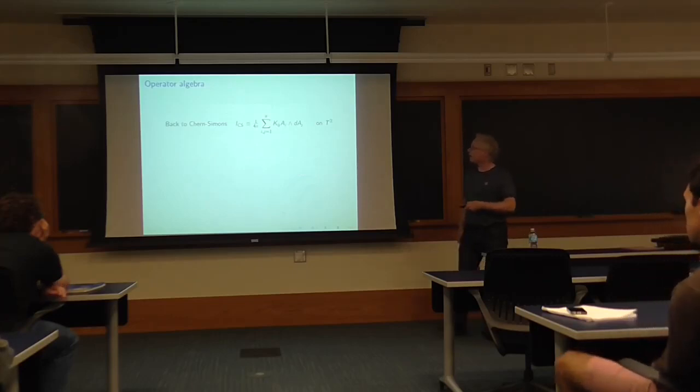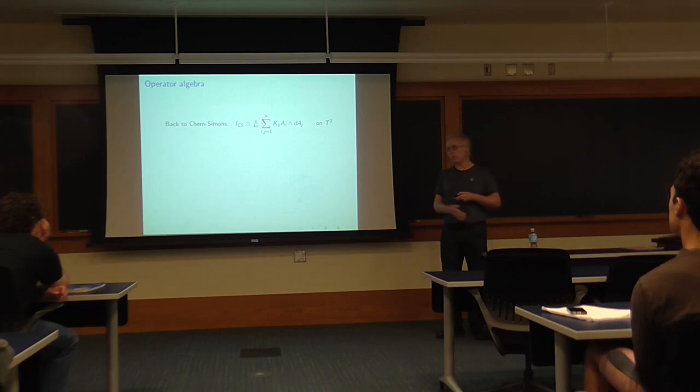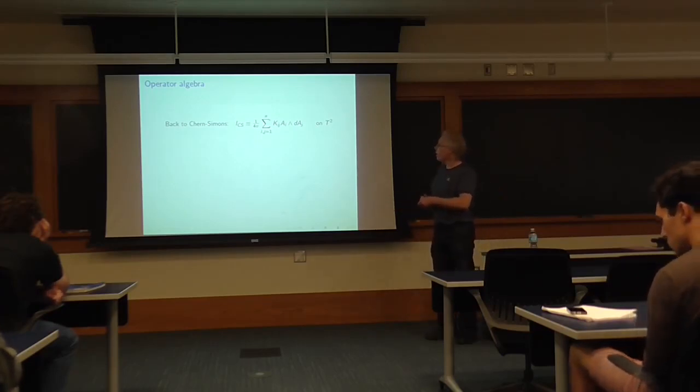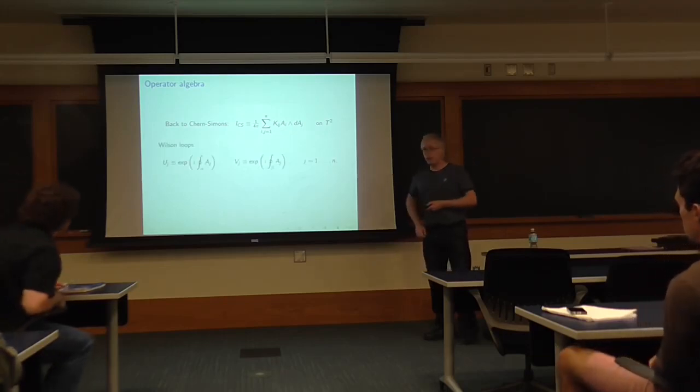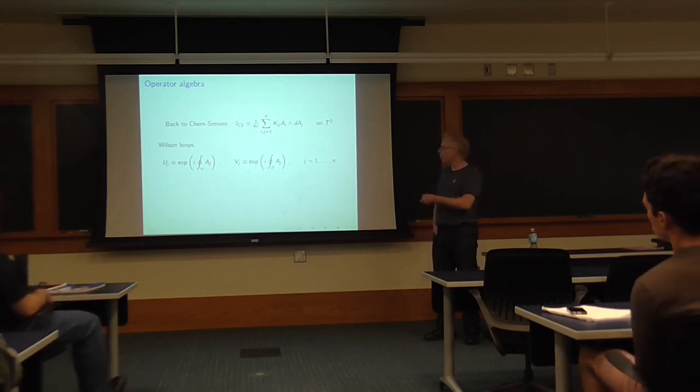Not encouraged by that, I can go to the next step. Can I understand operators from both the initial and dual picture, from both Yang-Mills, Chern-Simons, and the strings on mapping torus picture? So what would be good operators to consider? Well, in the Chern-Simons theory, there are only Wilson loop operators that I can construct.